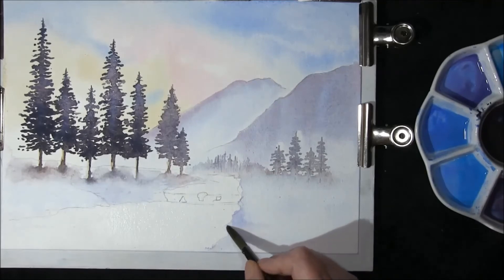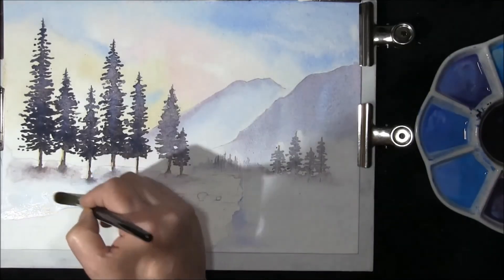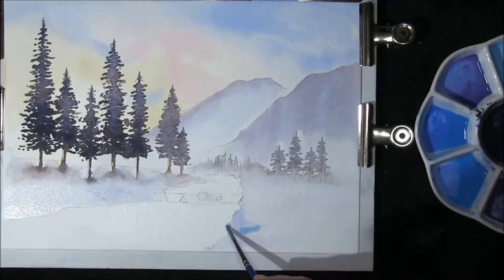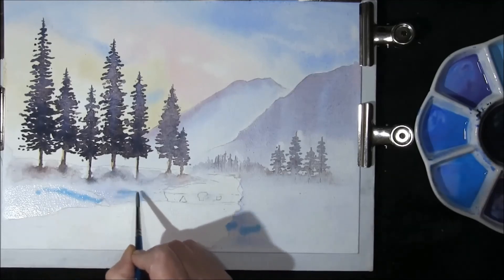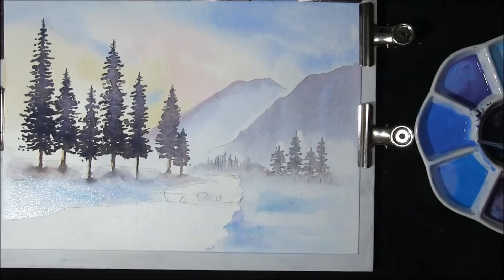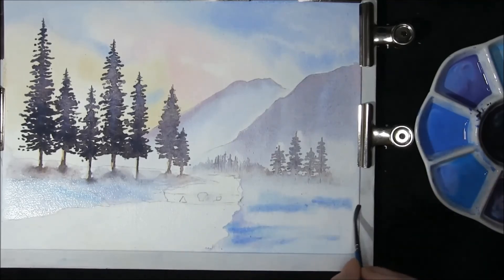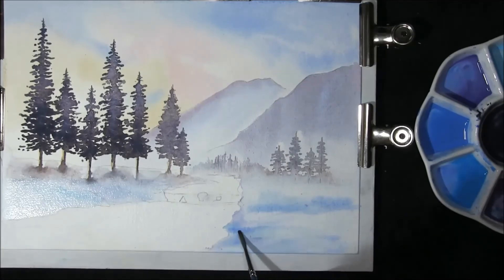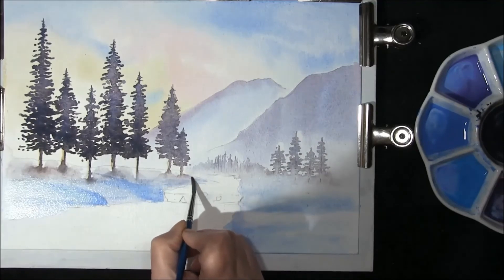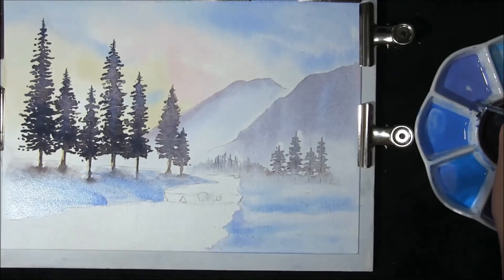I'm just going to redampen this side, taking some water and pulling it into the paper. Cobalt blue, burnt umber and quinacridone rose, the Sevres blue — this straightforward colour. I'm just deciding where I want to place some. Pulling it back into the trees — this is cobalt blue and Sevres blue, just a little bit darker. When we come in to add some areas, don't forget to leave some of your paper white in a snow scene just to create the illusion of light. It's darker on the left hand side because it's casting shadows. I want to put some of this violet in as well — it was in the mountains and it helps tie everything together.